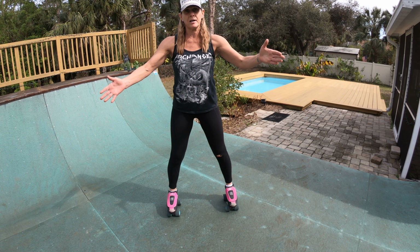Okay? So I'm going to start on my right. I think it's good to try both directions with this, but just for the purpose of this explanation, I'll show it starting on my right. So using my right foot, I'm going to push out on the heel of the right foot and put my toe down. And then the back foot, my left foot, that's the compass part. All right? Does that make sense?